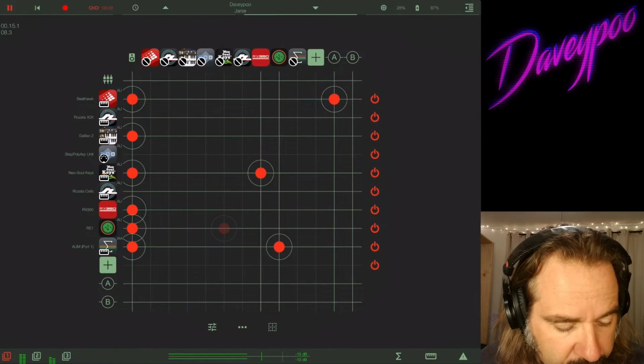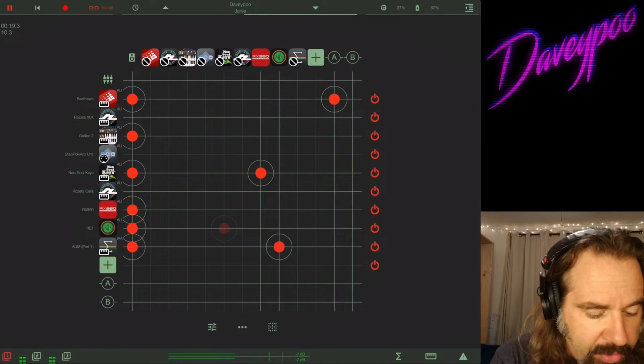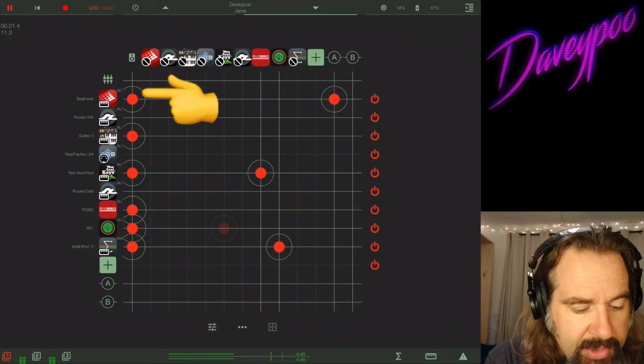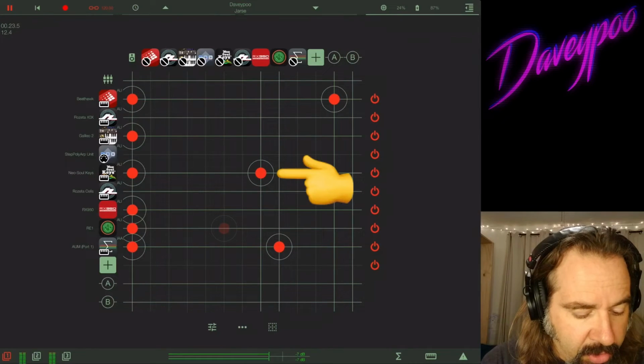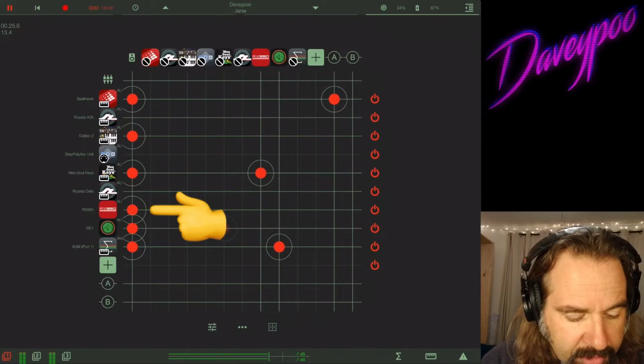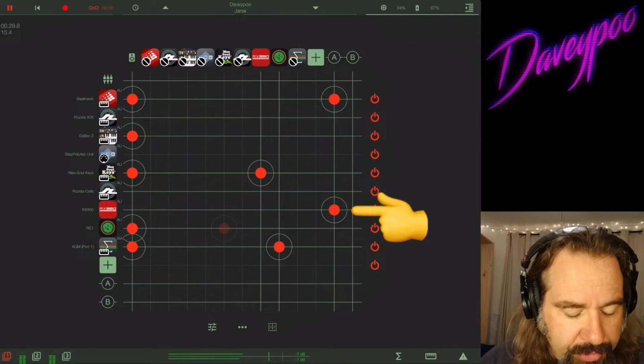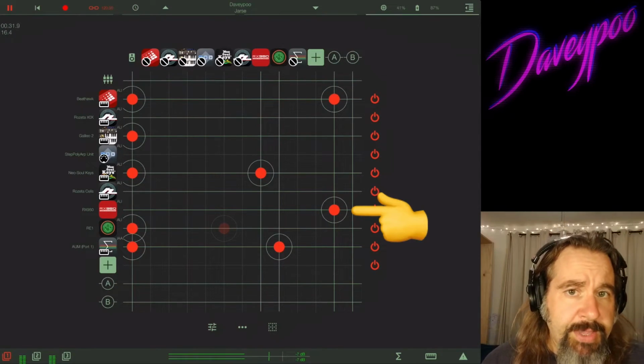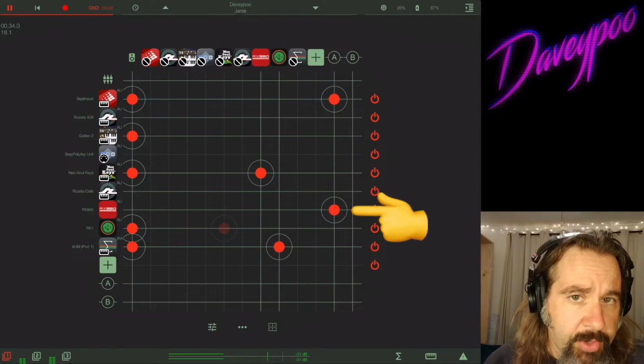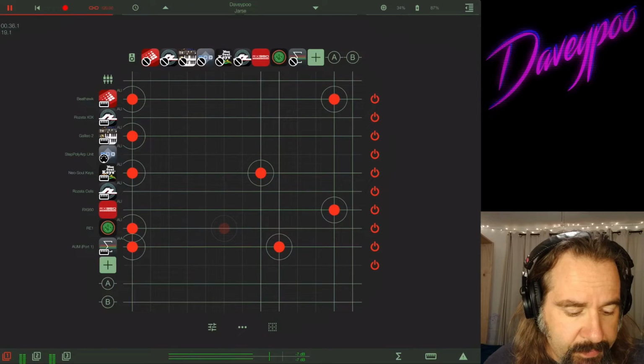So let's send the output. I'm routing the Soul keys directly to the output and also through the RX950. So I'm going to put the RX950's output to the reverb. So only the dirty signal is going to the reverb. You know what?